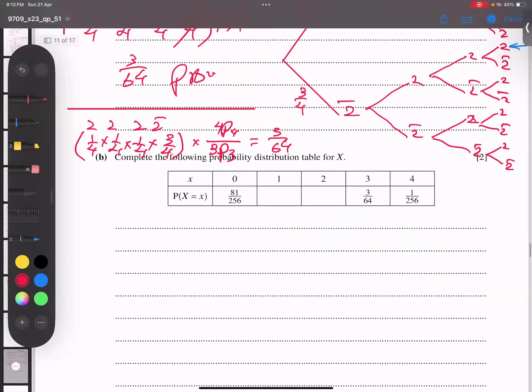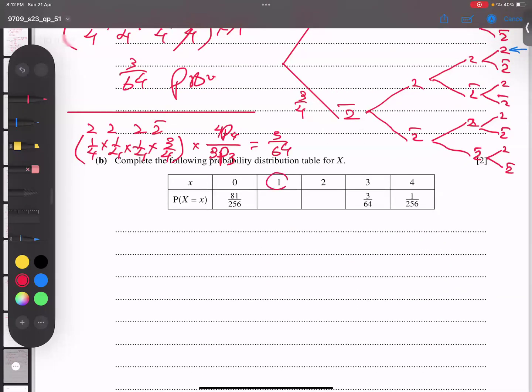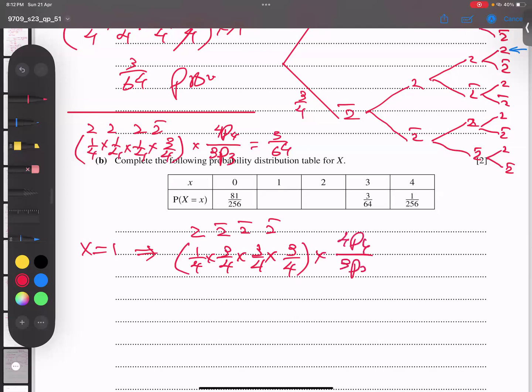And now he's asking how it comes if 1 two comes. Okay, if x is equal to 1, what does this mean? This means 2 comes 1 time and 3 not-2s are there. So let's think about it. I can write 1/4 into 3/4 into 3/4 into 3/4. Now, surprisingly, what to write here? Interesting, 4p4 divided by 3p3. Now you avoid 3p3 because the not-2s are repeating. Again, a 4 comes as the answer, and I believe you got my point.